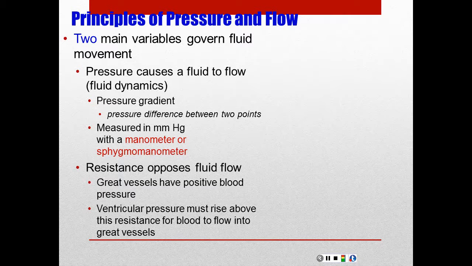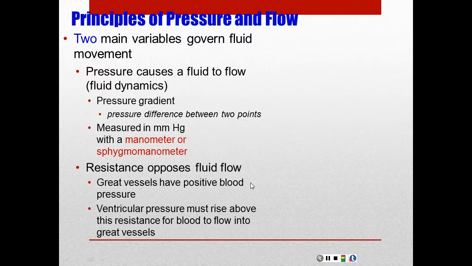Now, pressure is measured by a device called a manometer. I'm supposed to have a diagram here, but you should know what a manometer is. It's typically a J-shaped glass tube, partially filled with mercury. The sealed end above the mercury contains a vacuum, and the lower end is open. Pressure applied at the lower end is measured in terms of how high it can push the mercury up the tube, and these pressures are expressed in millimeters of mercury. And that's what this symbol means, millimeters of mercury.